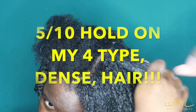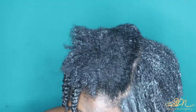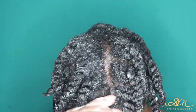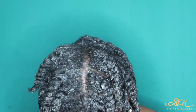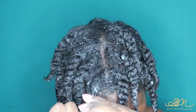So I briefly touched on the fact that the hold of the flaxseed gel was not enough for me to secure tight finger coils on my hair. I did try them with various amounts of the gel just to see if more gel would help, and it did not. I will suggest that if you are using these products to do finger coils, that you do extremely small sections. If you have 4 type hair, that may help you out. Otherwise, if you have 3, 2, or 1 type hair, I wouldn't suggest it for 1 type hair, but if you have 3 or 2 hair, these products should work fairly well together for you.